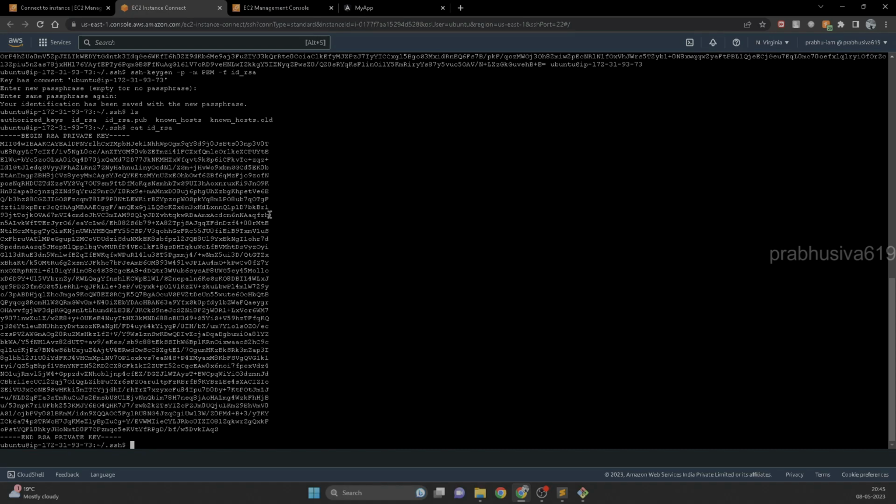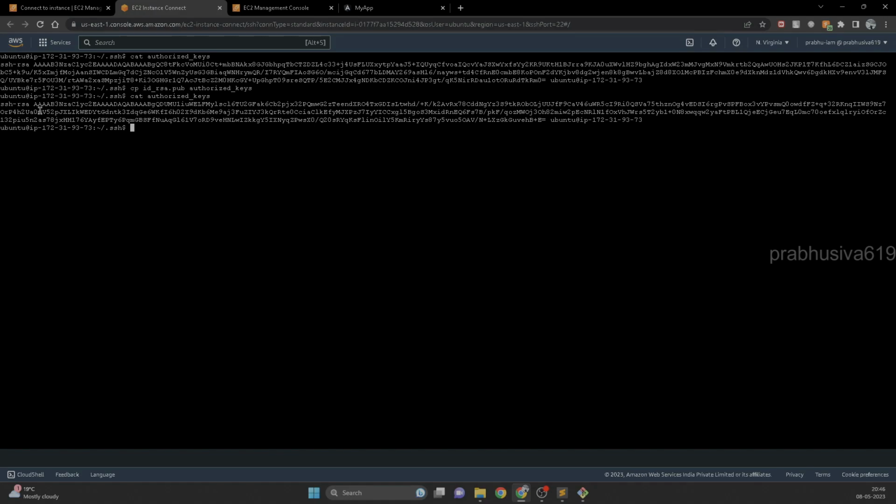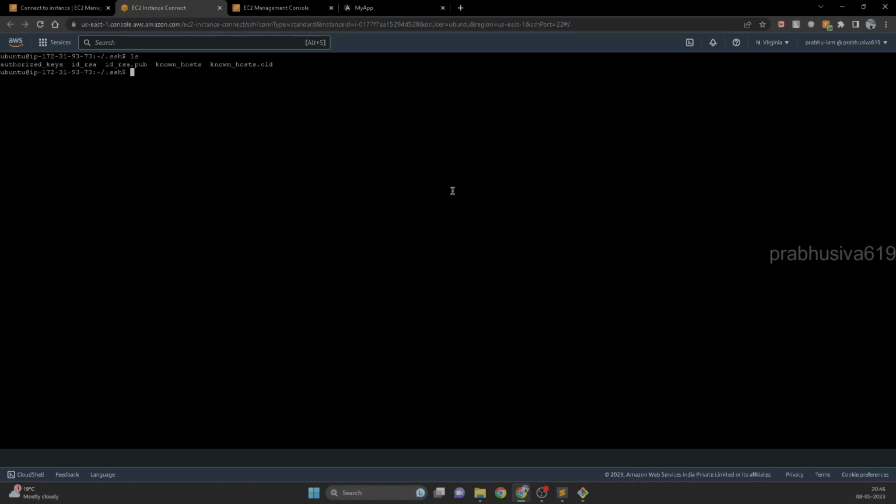So now we need to copy our public key into the machine itself, the machine's ssh configuration. So I'll clear the screen for more clarity and let's copy the id_rsa.pub, which is the public key, into the authorized_keys file. So this is where the public key will be held. Before copying, let me show the contents of the authorized_keys file. So this is the old public key and we are going to override this with the new one. So let's copy the id_rsa.pub into authorized_keys. So the new authorized_keys file will contain the new key. Let's move on to the next step.